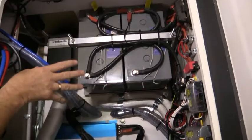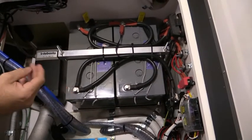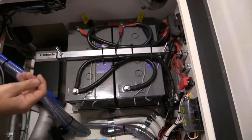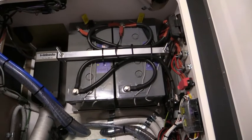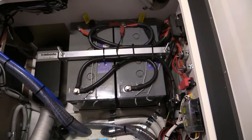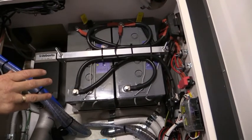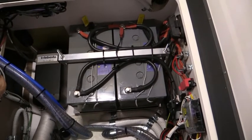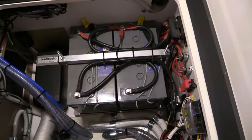This particular van has two AGM batteries. The option is that you can purchase lithium batteries instead. The big advantage is that we're gaining less weight with lithium - they are a lot lighter. We get a longer life out of the lithium batteries power-wise and 100% constant power all the way through. An AGM battery drops off in power as it slowly loses charge. Lithium batteries are a far superior quality battery, yes a little more expensive, but more suited especially if using the inverter for appliances.